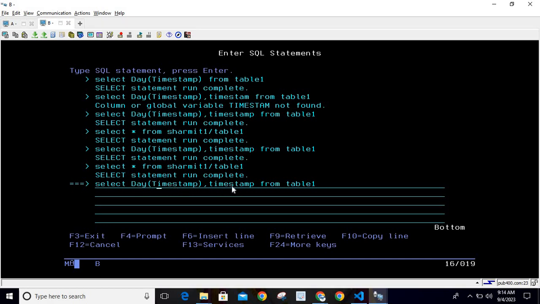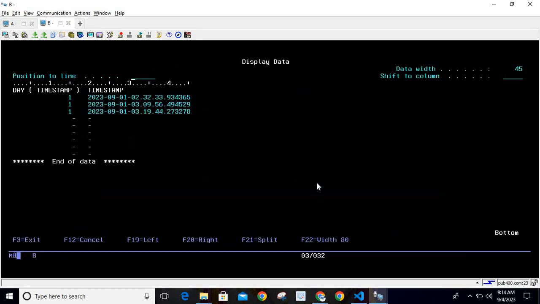Along with this, I am also printing the timestamp just to make it clear what we are fetching from table 1. If I hit enter, you can see the day is showing as 1, and the timestamp is this. From this timestamp it fetched this value. Other values are null. If anything were stored there, it would also calculate the value for that particular column, but right now we have stored null, so that's why it is showing hyphens everywhere.